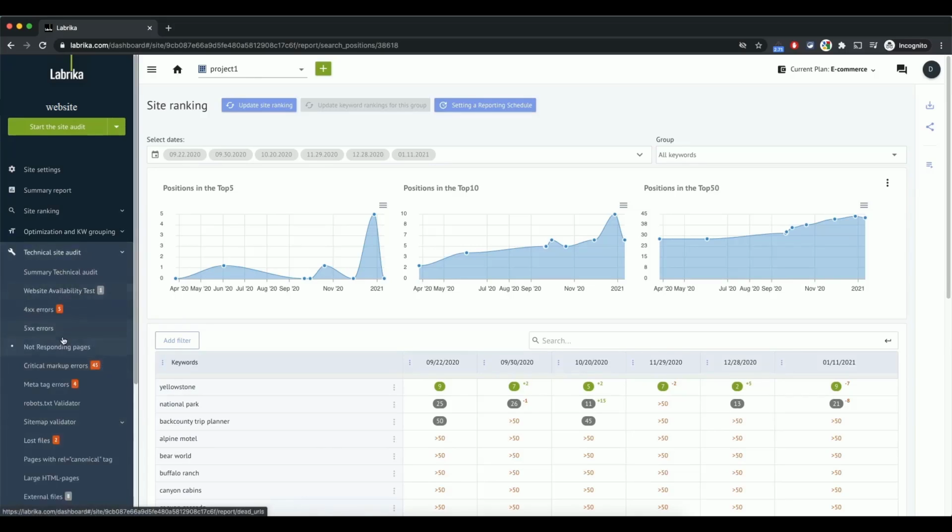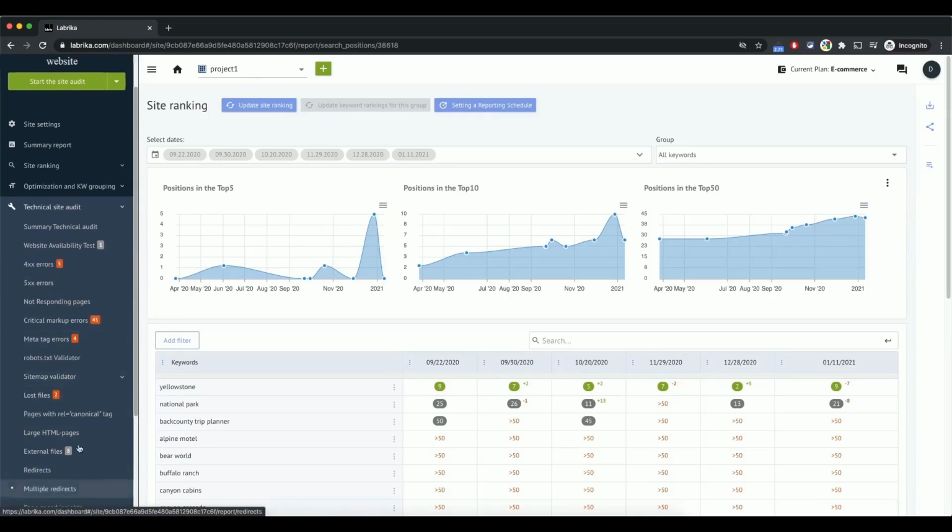In here you will see a list of different errors and color codes next to them. Grey represents an informational thing, i.e. there's 8 external files, there's 1 link available for the availability test. Orange represents warning signs and red represents critical errors.